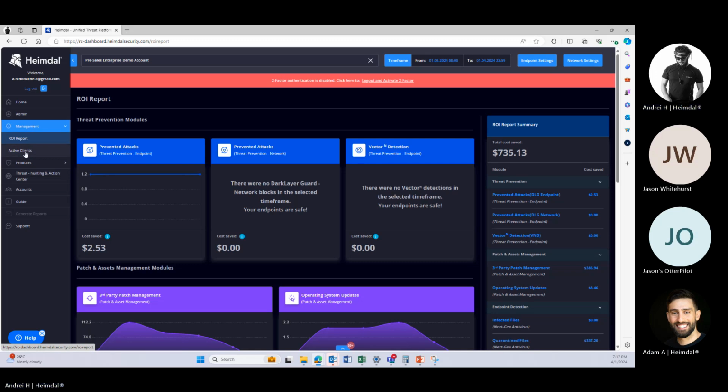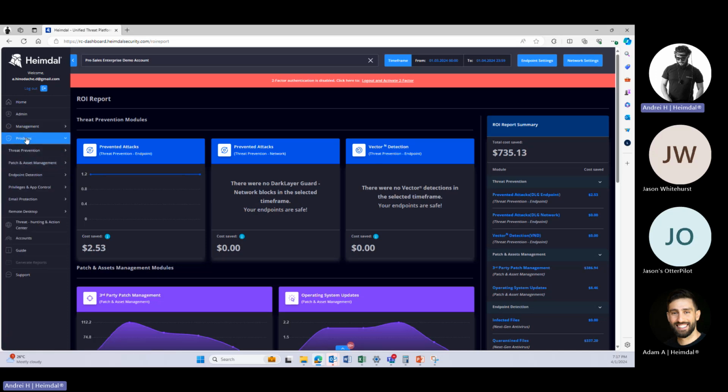Exactly. So over here, we will then expand in the active clients menu. We have a special segment today on it, but further, I'll just go further so that you know where to find things. Products space. This is where you open to see what product activity has been logged in the time frame that you're looking at.